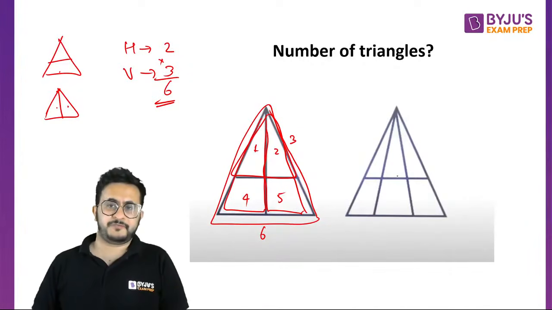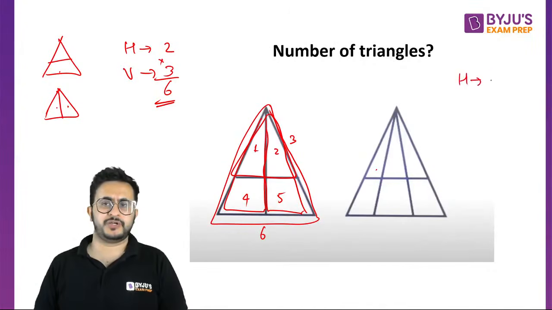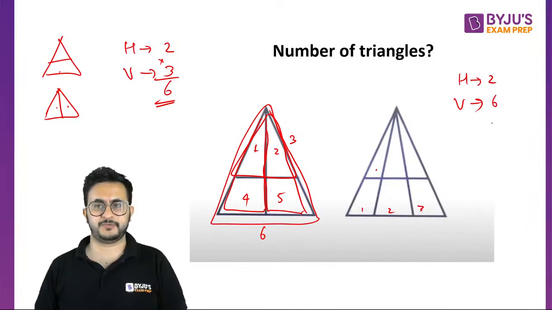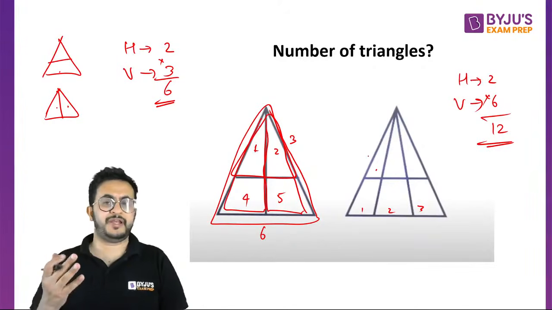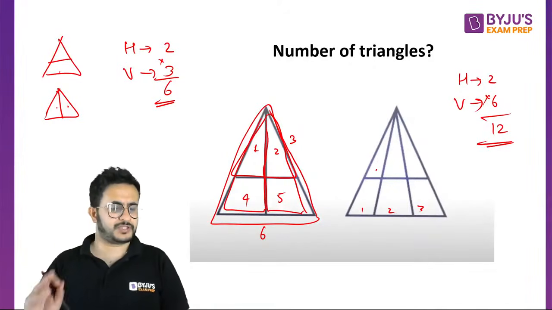Okay. Now if you have to find this, there is one horizontal line, so that means horizontally it will cut into two triangles. And if we talk about the vertical lines, there are three vertical lines, three partitions, 1, 2, 3. So that makes it 6 triangles, right? n into n plus 1 by 2. So if we multiply this, we get a total of 12 triangles. We can still count 12 triangles in this, but if you know how to find it, just multiply.